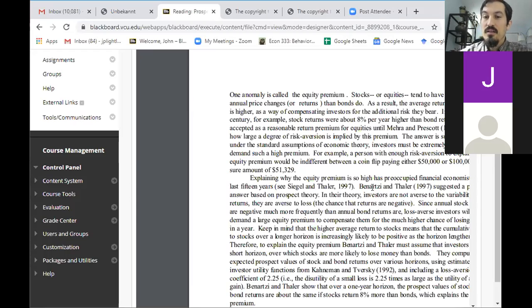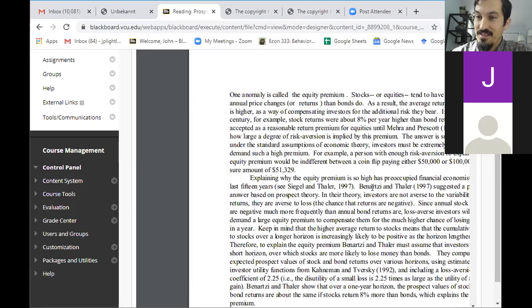It's this. The rate of return on stocks is approximately 8% higher per year than bonds. And that's a big difference. If you invested your money in the stock market versus the bond market, you would get 8% more of a return on average, looking back for the last 100 years. Actually, I'm not sure if it's 100 years. That's called the equity premium. That's a real thing.